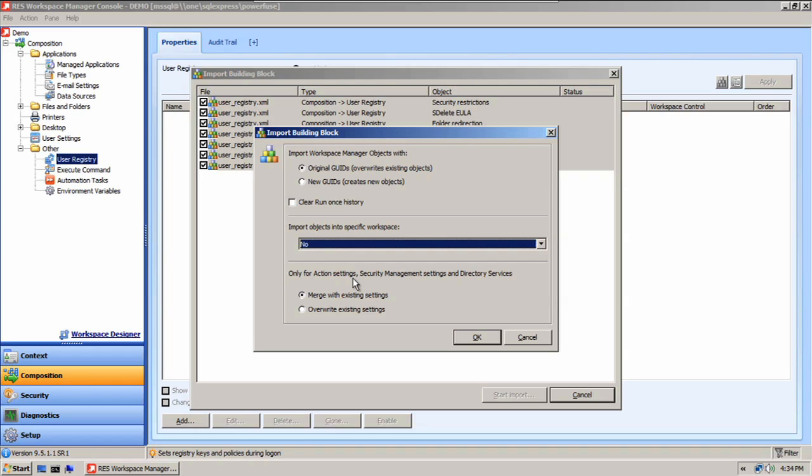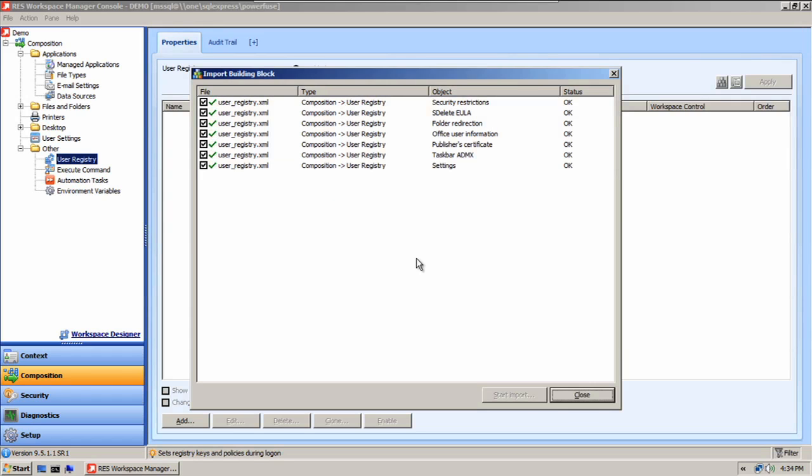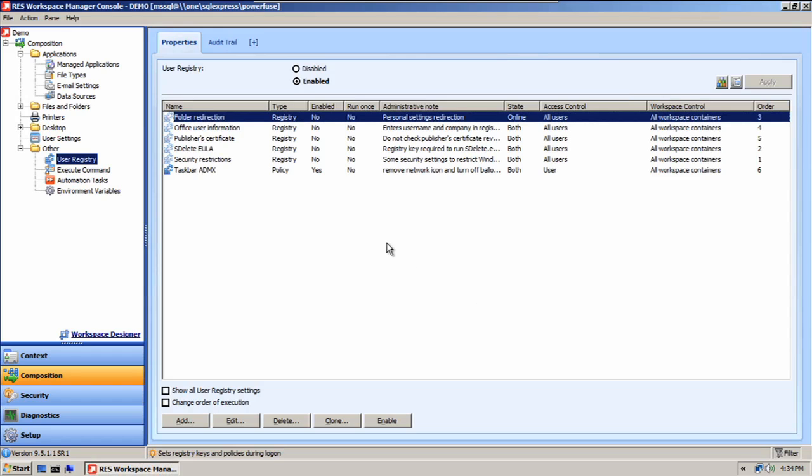So essentially that is to say, if you have 10 items already existing there and you click merge with these building blocks and you have one here, then it's going to be 11. If you click overwrite, that means those 10 are going to go away and you're going to be stuck with one. So let's go ahead and merge, and we're going to click OK. And the building blocks were successfully imported, and now we have all our user registry items as well.